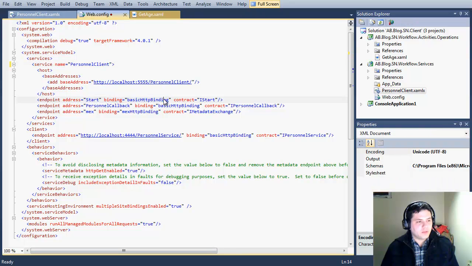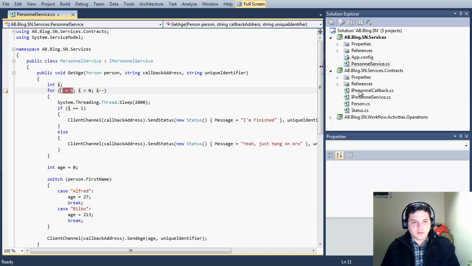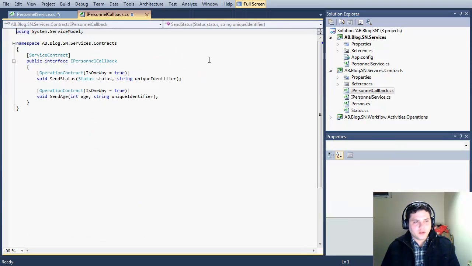Okay, we have our start endpoint so to receive a call, and we have our personnel callback. So this actually appended down here, up here, is the callback address that we passed, so it makes sense. And then the contract, notice it's not the fully qualified name that we actually have on the service in the contracts.